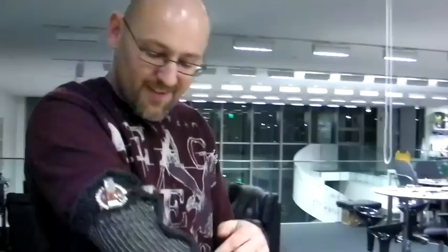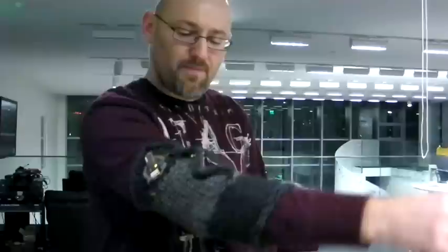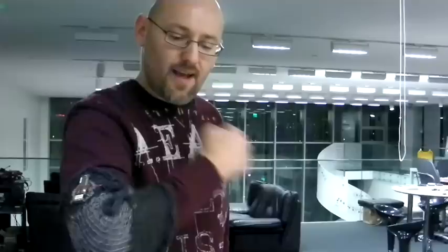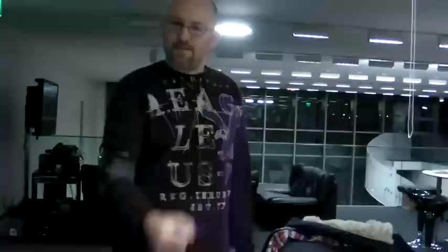My name is Bonifatz Kaufmann, I'm coming from Austria. I made a knitted sleeve which has conductive yarn in it. This is a nice sensor developed by Hanna, which measures how much you stretch the material. I connected a LilyPad Arduino to it and a Bluetooth module, and it sends how often I bend my arm. I send this information to an Android phone which counts how often I do a certain exercise. The infrastructure is based on Amerino — that's the toolkit I created.